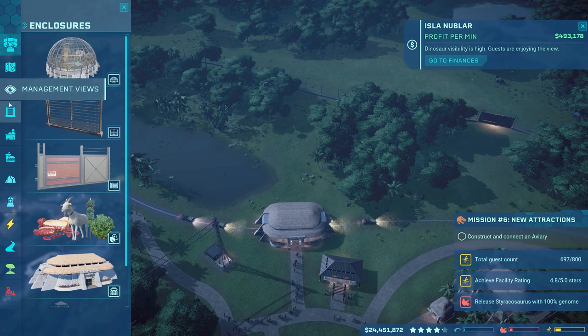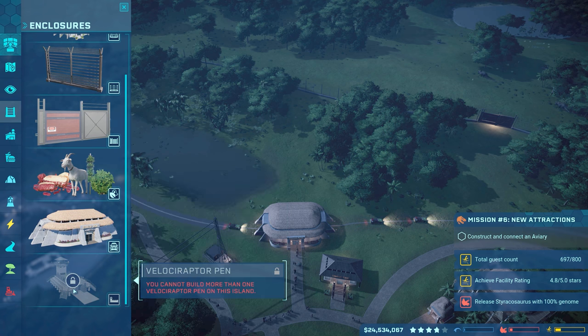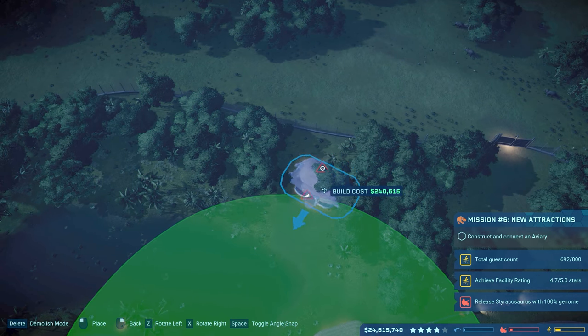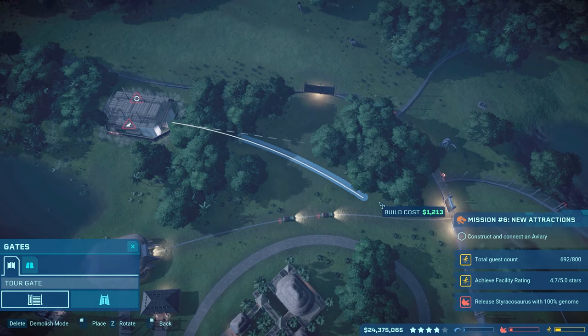Where would it be? Guests, I think? Oh, no, it was enclosures, right? Yeah, park tour right there. Was this one? Velociraptor pen. Well, we already have one of those, so don't need to worry about that, at least right now. But anyways, right here, might as well build this right on the heckin' edge of that.